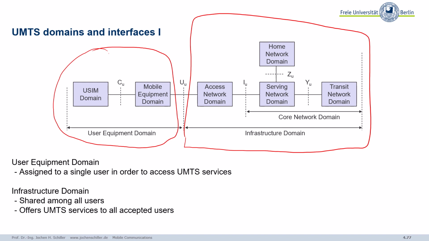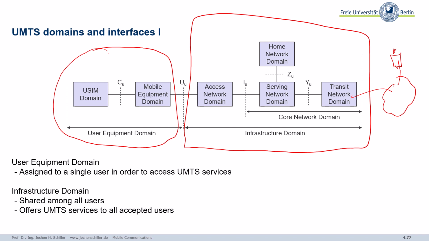And the core network itself consists of a home network. This is where your device and you belong to. That's your home operator, for example. A currently serving network and a transit network. What is the difference? Well, transit network, maybe you're talking to someone else in some other network. Then transit network will transfer your data. The serving network is the network where you're currently attached to. But this could be from any network operator.